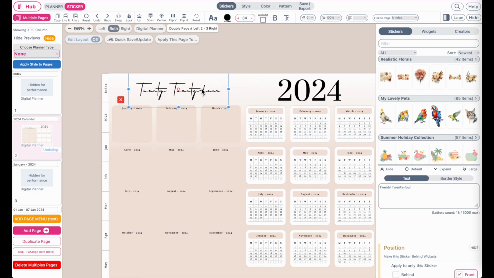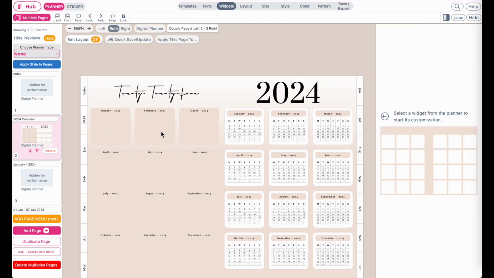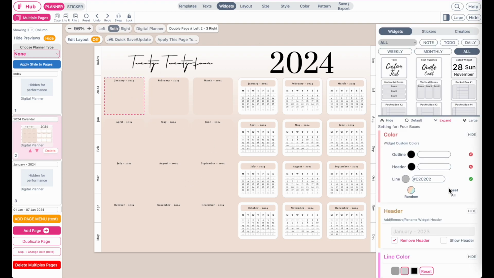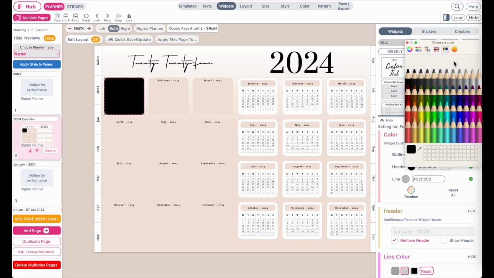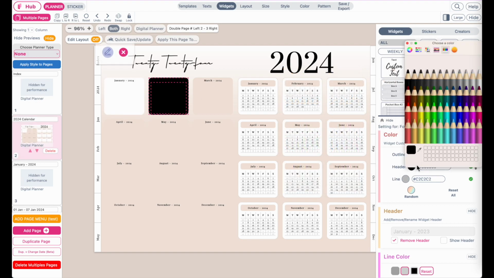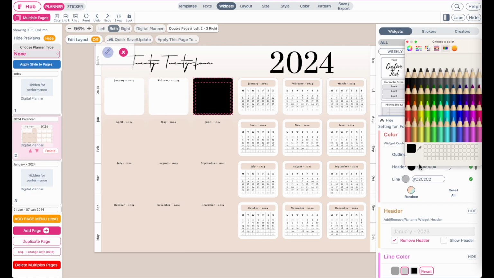Do the same here. And now you might see that the widget boxes here on the left side are blending in with the background. And what we can do here is we can custom change this widget's color. So click on the widget, and now under header, you can click on it and you can choose a new color. So I will be choosing white here. So here I am applying a new custom color to the widget.